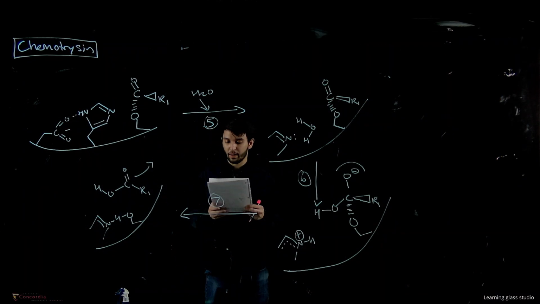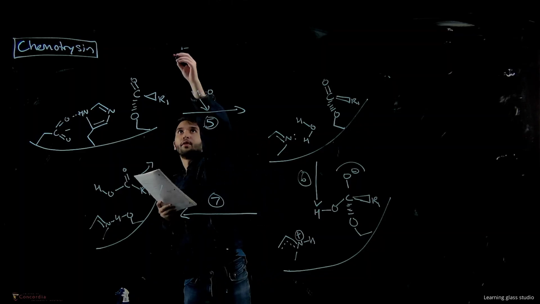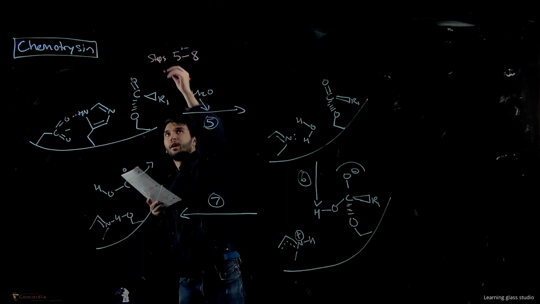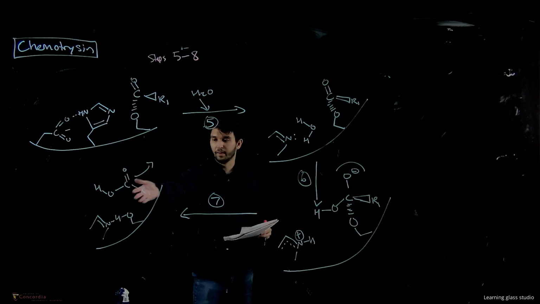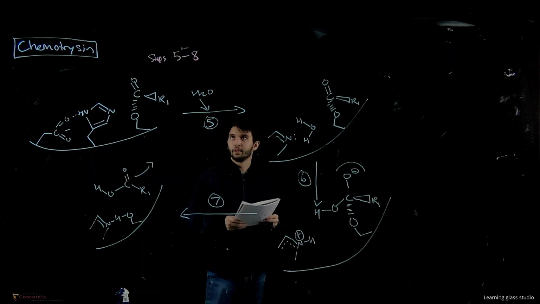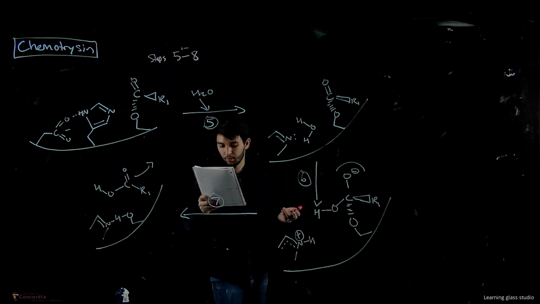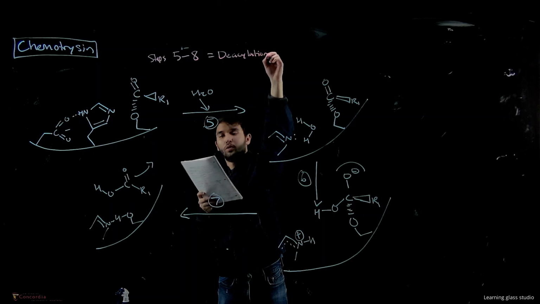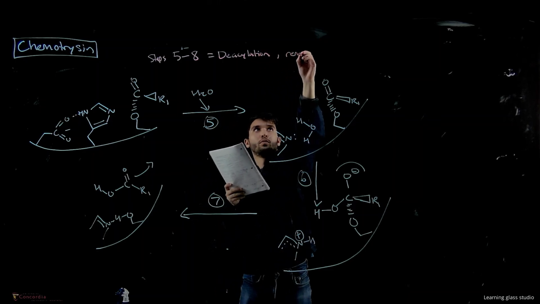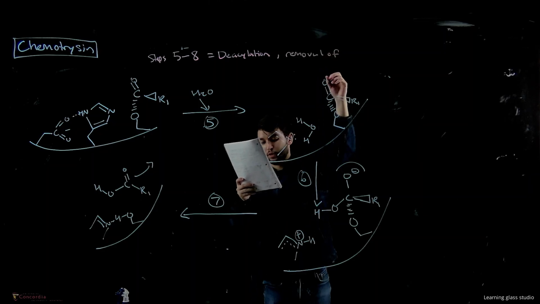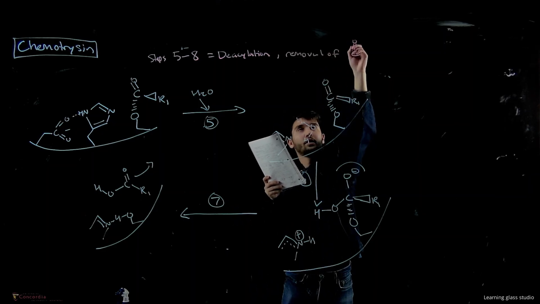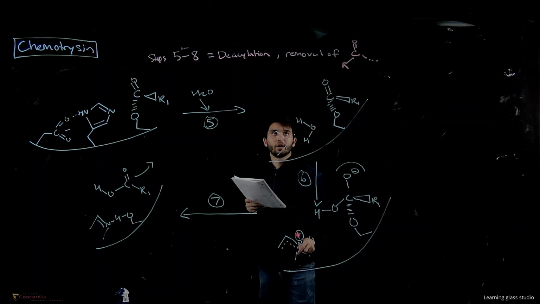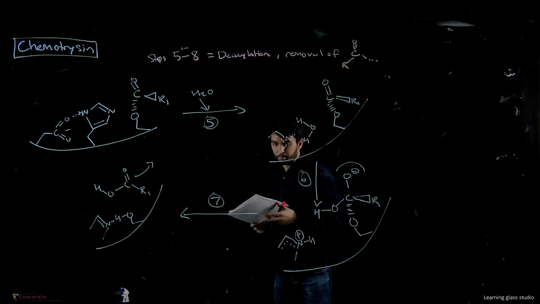All right, continuing where we left off. So these are steps 5 through 8. I'm just excluding step 8 because step 8 is just this leaving the active site, but this is what's given in your textbook. So these represent deacylation, or the removal of the acyl group, which remember is R, so the carbonyl with the R group, from the active site, okay?